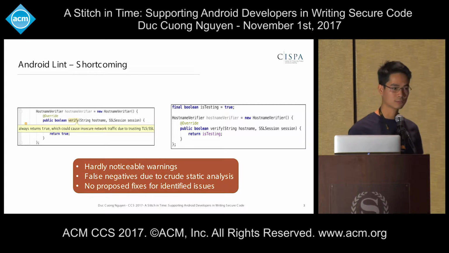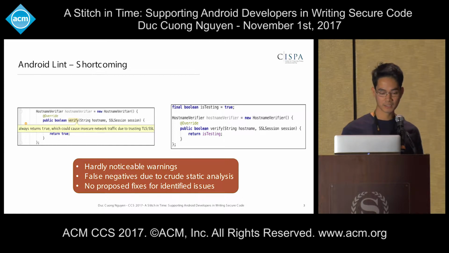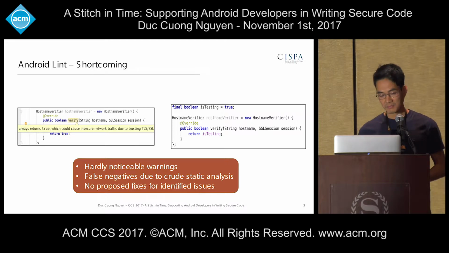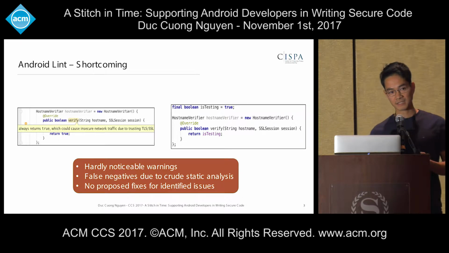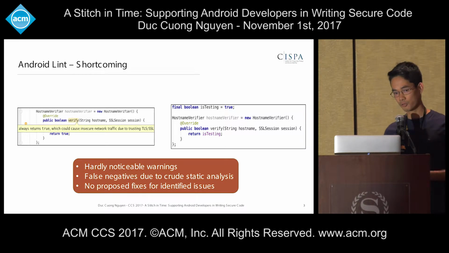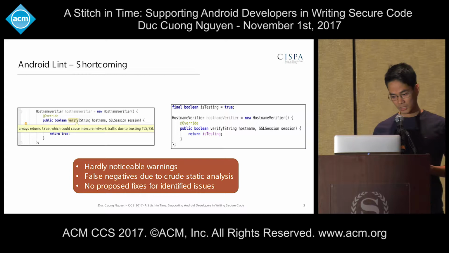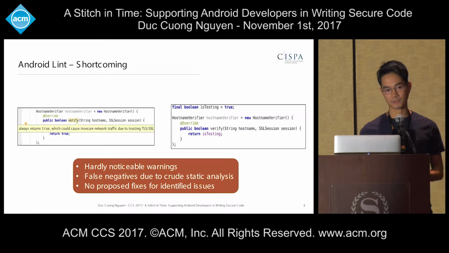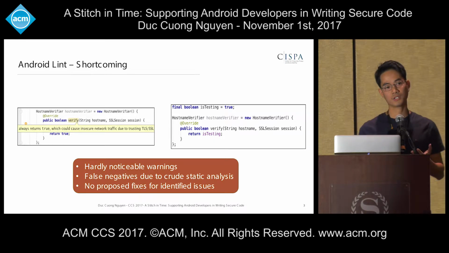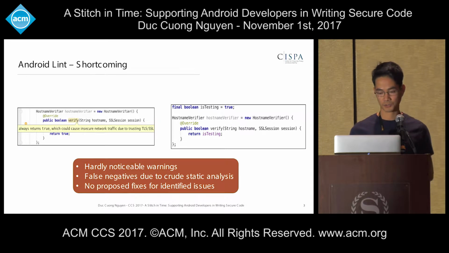So to sum up, we have found three problems of Lint. The first one is the usability aspect, because the way you notify developers may not get full attention from developers. Secondly, due to incomplete static analysis, you may miss some trivial cases. In this example, these are very trivial, but for the second case, Lint misses. And lastly, it doesn't provide help in terms of quick fix, meaning that developers who are aware of the problem but don't have security knowledge don't know how to fix it, or it's very hard to fix it without security knowledge.